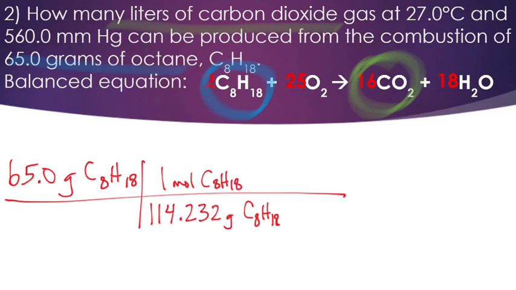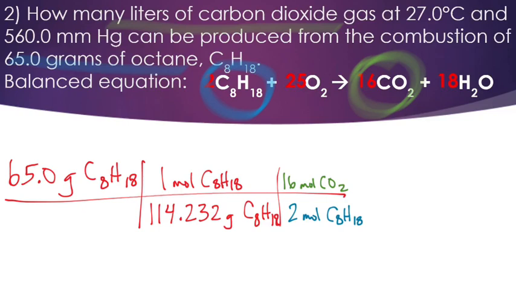And now if we stopped and calculated, we'd have moles. I don't have to stop and calculate because I know as soon as I've got moles, I can use this mole ratio. And since I've got my C8H18 on top, then I'm going to put those 2 moles of C8H18 on bottom, and then the 16 moles of CO2 on top. And if it was asking me for the mass of CO2, then I could go one more step, use the periodic table to turn that CO2 moles into the mass. But that's not what it wants.